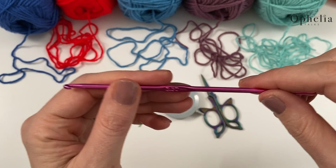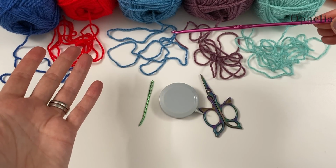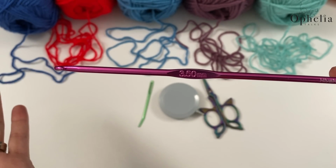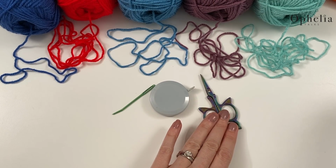So for this project, I am using my 3.5. StarCraft Special DK is prescribed for a 4 hook, but I have to use a 3.5 for my tension. So use the hook that you usually use with this yarn. I have a darning needle, measuring tape and scissors.